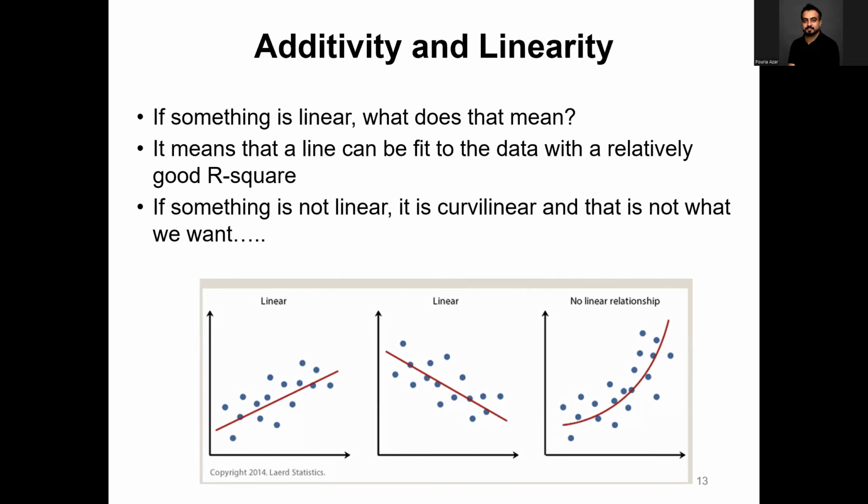So here we have three graphs. We have two linear relationships and one curvy relationship. The middle one and the left graph are linear, just like a direct line between two variables. But on the right side, we can see a curve in the relationship between these two variables. In that one, we cannot use some statistical tests because of the curvy relationship.